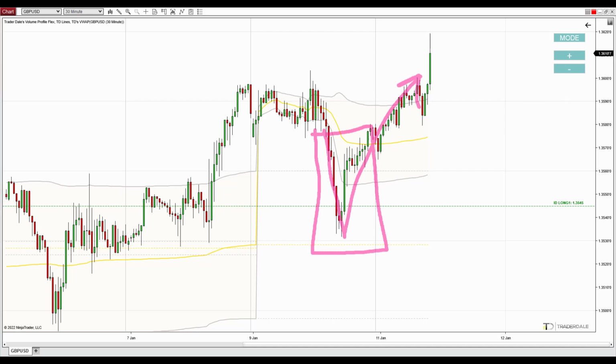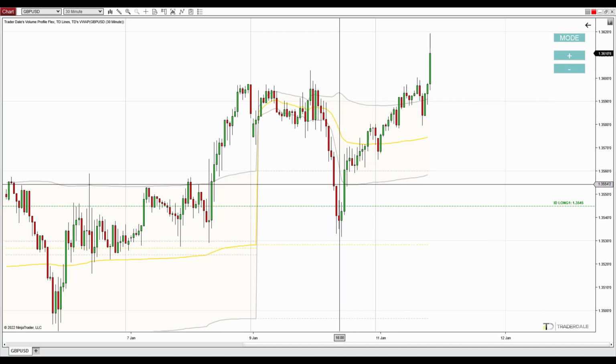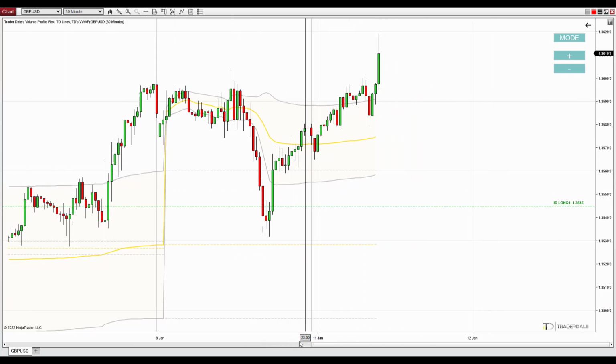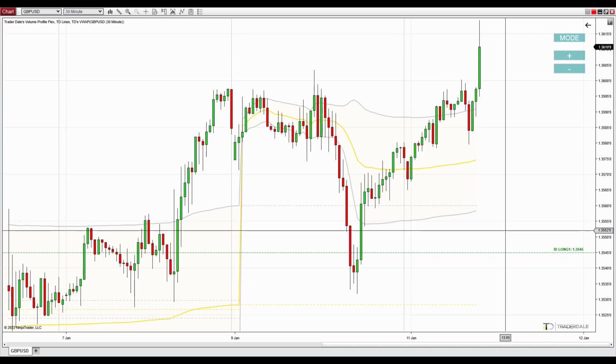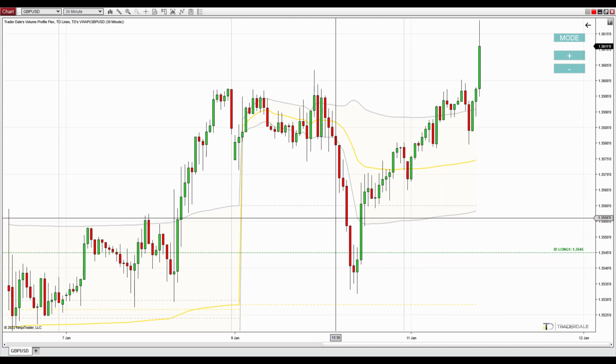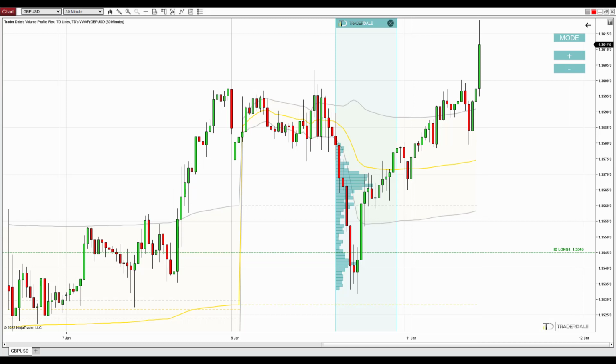So when you see a rejection like this, very aggressive rejection, what you want to do is use a flexible volume profile over the rejection area, but just over the rejection area, right? For example, like this. And what you want to see is a significant volume cluster, and that volume cluster should be somewhere within the rejection, pretty close to the place where the price turned and changed its direction. So somewhere in this area, right?